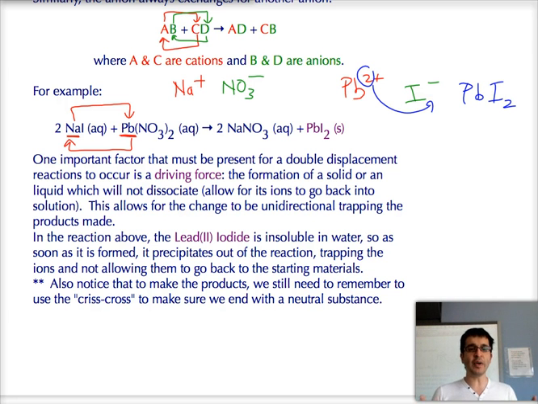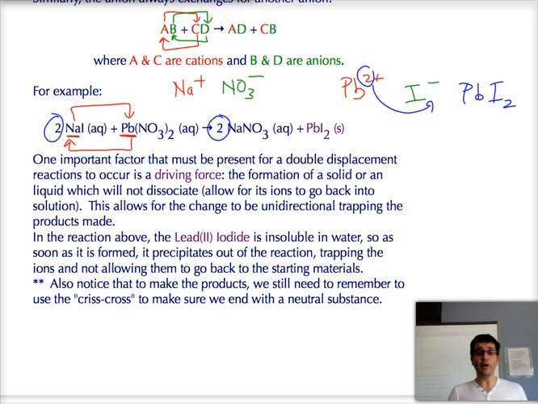That's where that 2 is coming from in the I. Once we have done the compounds, then we can go in and actually balance our equation to make sure that we have the right number of each ion everywhere. Alright? So if we had made lead 2 iodide, we had 2 iodides, so we need to have 2 iodides in the reactant side, and that's why the 2 in front of the sodium iodide is present.